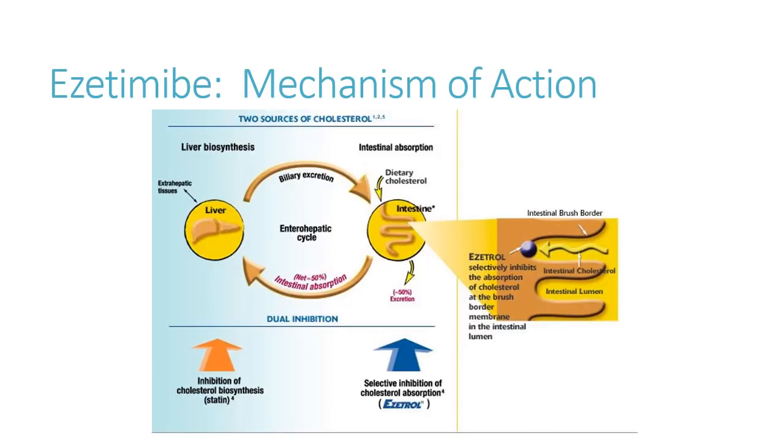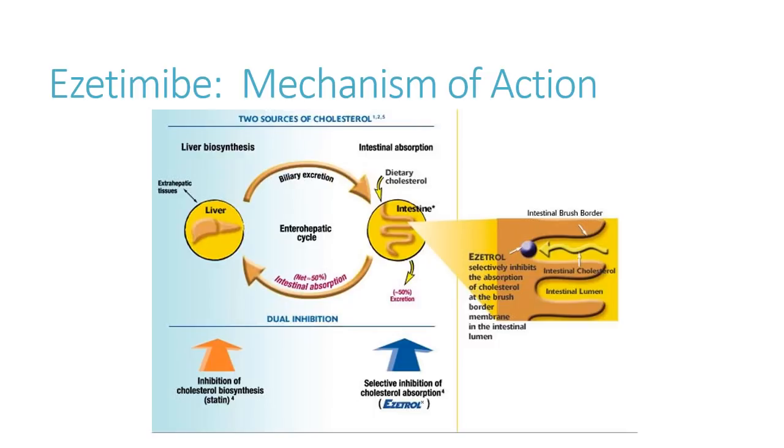Just like it says, it's basically trying to inhibit the amount of cholesterol that's being absorbed through the GI tract. And by that means you're going to be lowering the amount of cholesterol within the liver. And when the liver has low amounts of cholesterol in it, what's it want to do? Because it needs that to form things like hormones and whatnot. So it's going to try to take it from the bloodstream, right? It's going to try to liberate those LDL and get that cholesterol from the bloodstream. By that mechanism, you're going to be able to lower the total LDL count in the entire body, which is a good thing, right? Usually VLDL will go down as well in those cases.